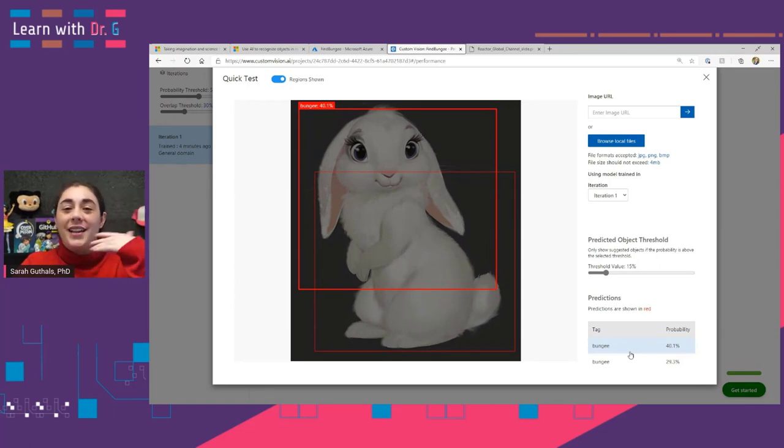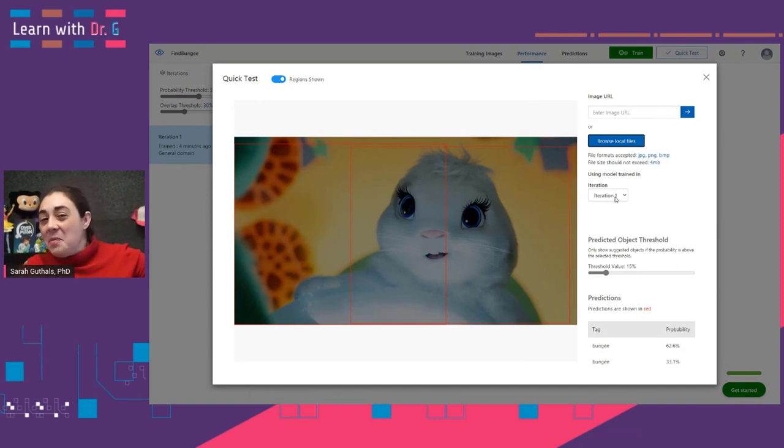So 40% confidence that this is Bungee is still not super great, but I'm also curious how this does on an image of Bungee that's in the scene. So let's try that out. Again, kind of cheating a little bit. Nothing is really cheating because we're training an AI here. But again, we want to make sure that we're authentically and accurately representing the state of the world. This one is a picture of Bungee's face with kind of nothing else around it. And we can see again that the AI detected potentially two objects, one with this bounding box and one with this one, where this one that does have Bungee's face is 62.6% accuracy or confidence. And that's pretty darn good.